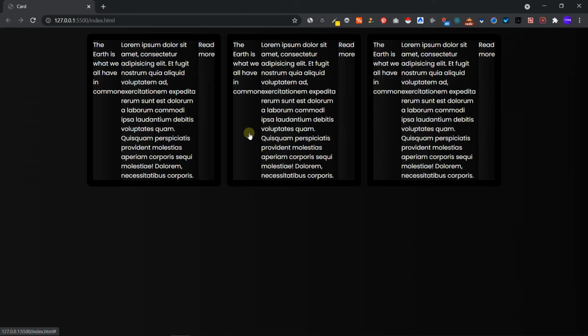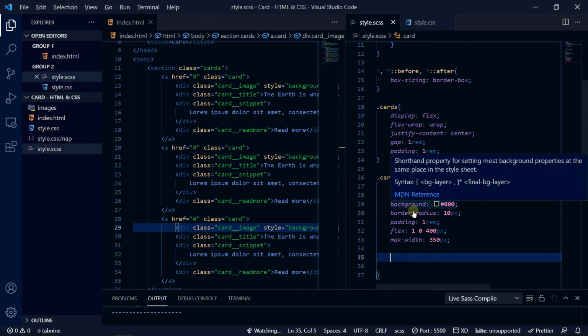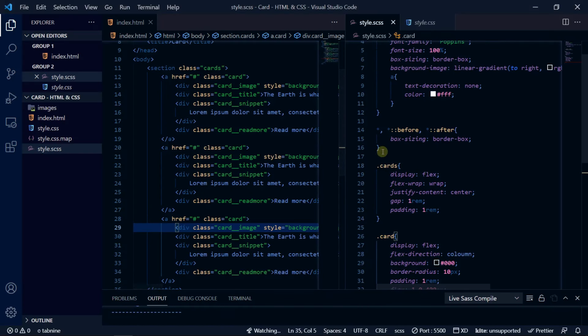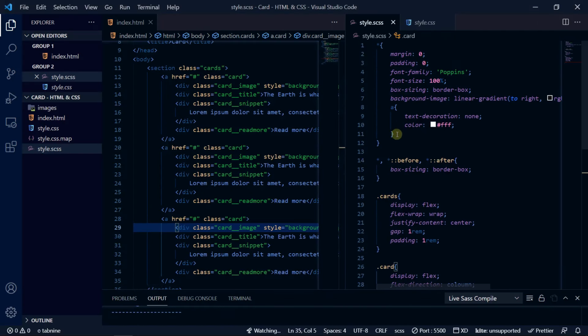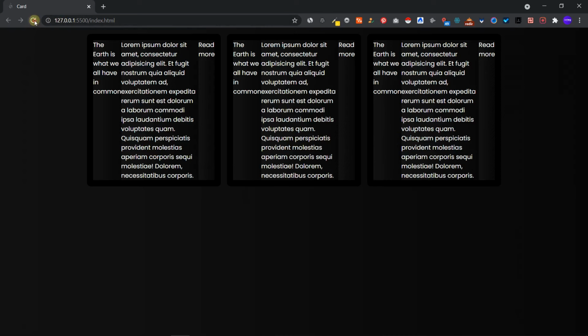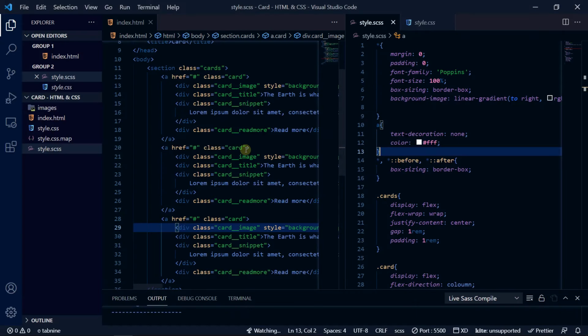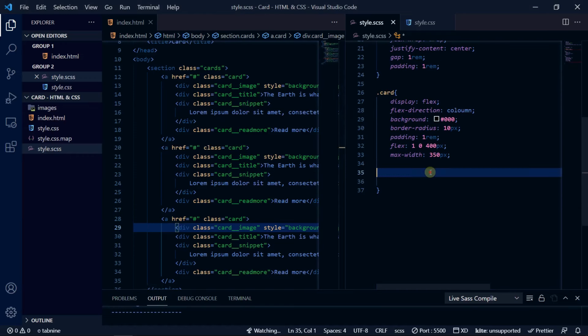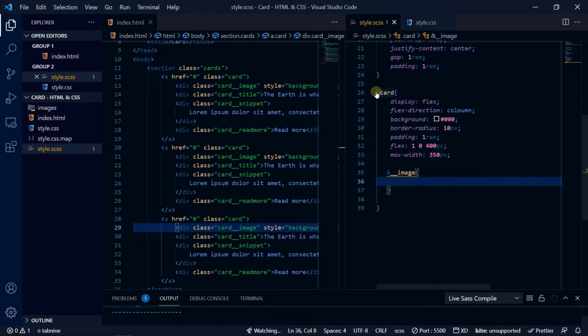Okay, this is okay, but let's change this one to here. Okay, now let's work on the image. Since we are doing it under the card, and also we are using SASS for this, so we don't have to do old CSS things here.